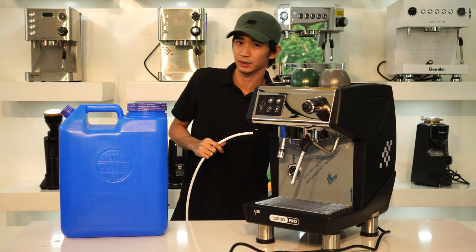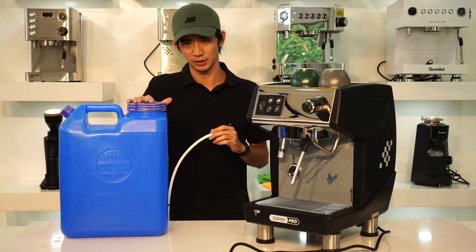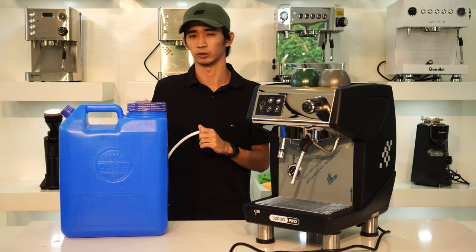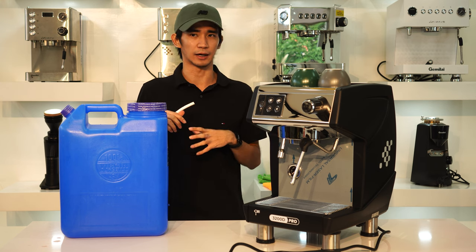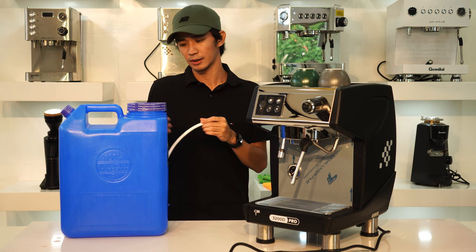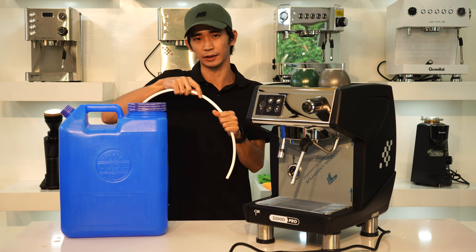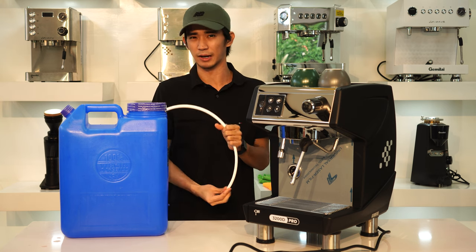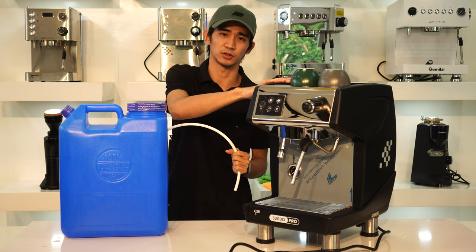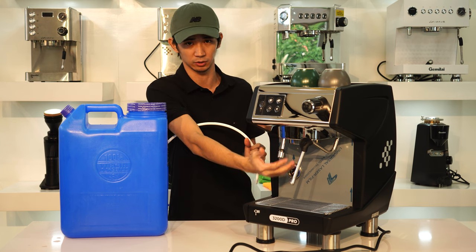So nakakabit na ng maayos yung pipe ko. Now I have my water gallon right here. So, ito yung process na gagawin natin kung hindi tayo gamit ng booster pump or ng direct water line. Of course, maganda pa rin na either direct water line tayo or booster pump kasi hindi mag-fluctuate yung water na pumapasok dito. And aside from that, since nakalubog lang yung hose natin sa lagayan, kapag umangat siya, mapasukan ng hangin yung hose. So, mag-malfunction yung machine. Mag-vibrate lang siya ng sobrang ingay na yung lalabas sa water sa pipet.